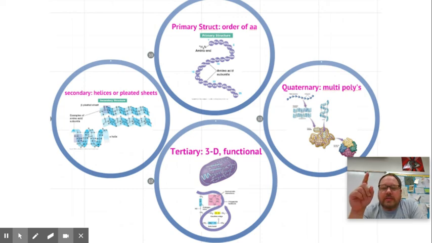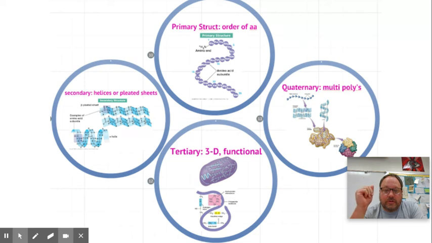Now, if we look at the structure of proteins, we can look at it in sort of layers. The primary structure is just indicating the order of the amino acids. What order do you put together the building blocks? Secondary structures, when it starts to fold in on itself, it forms what are called pleated sheets and helices. Tertiary structure, that's functionally important because that's when your protein folds up and becomes something. It does an actual job. So your polypeptide folds up into a 3-dimensional structure and then it actually does something.